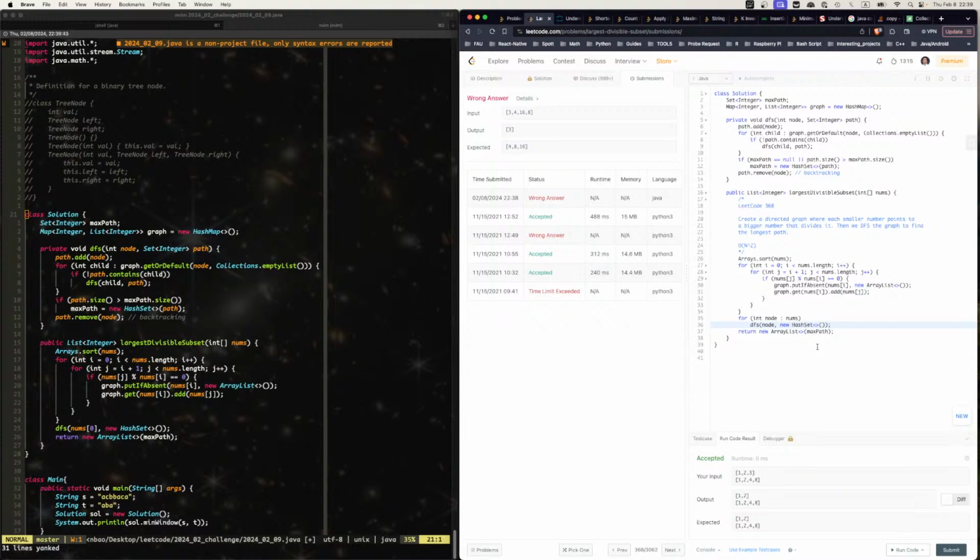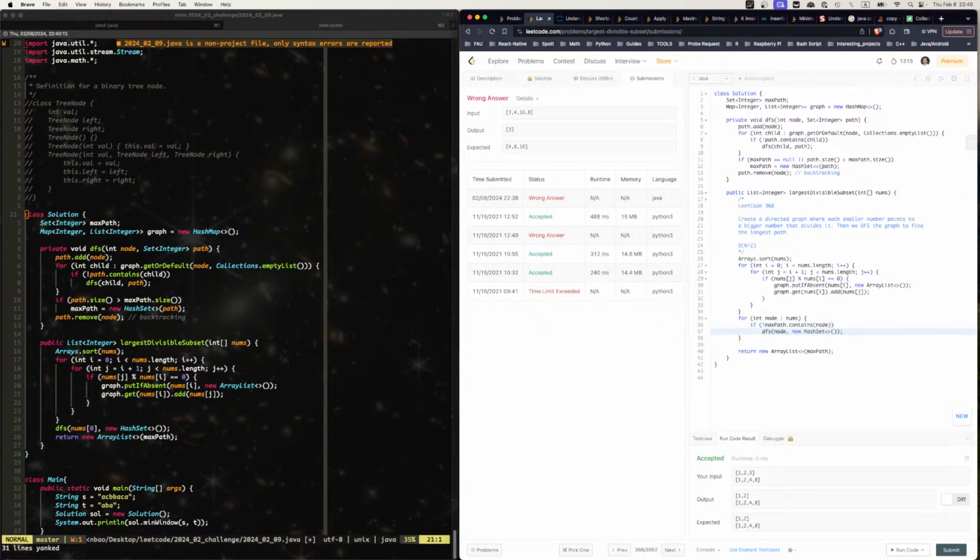Actually, because it goes small to big, I think I always say if the max path does not contain node, then we do it.